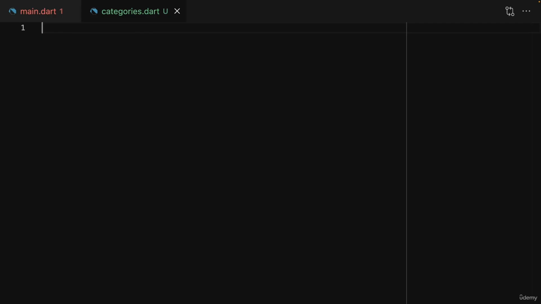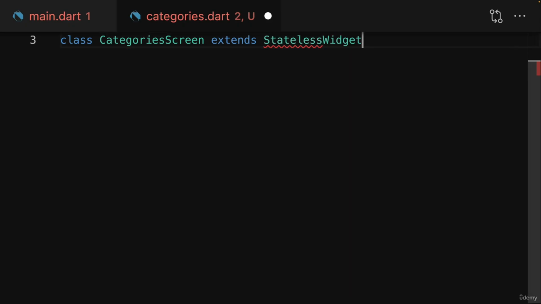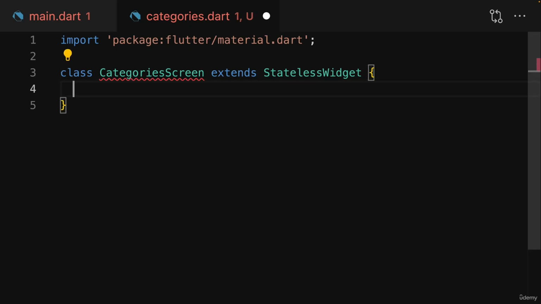Now, inside of categories.dart, you should therefore create a new class, the categories screen class, for example. The name is up to you, and you could also just name it categories, but since this will act as a screen in this app, and we will later have multiple screens, but also some regular widgets which don't act as screens, I want to mark the widgets that will act as screens. So therefore this one is the categories screen, and we of course extend stateless or stateful widget here, and here we'll only need a stateless widget because indeed there won't be any internal state that would need to be managed in that widget.